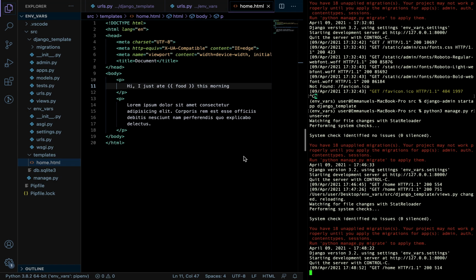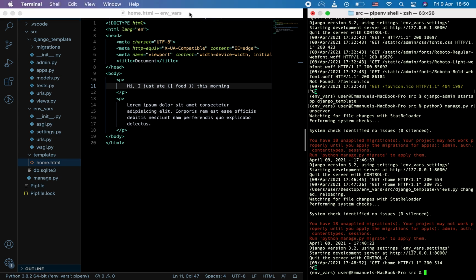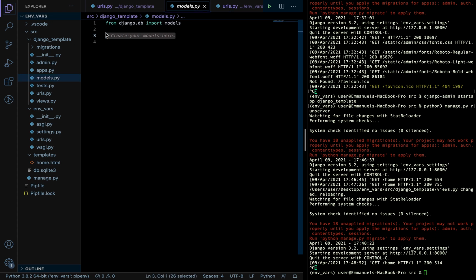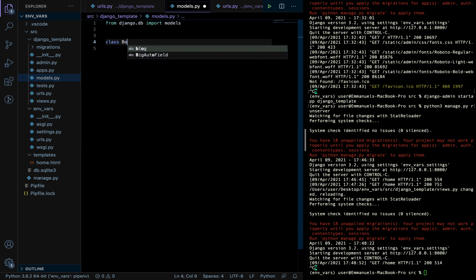So here we just passed in the context. The next thing we'll have to do is also show us how we can do that from the database as well. So I'll just have to turn off my server and create some stuff in the model, something simple. Let's say we try to build a bookstore, and we're going to model the bookstore. So we have the bookstore model.